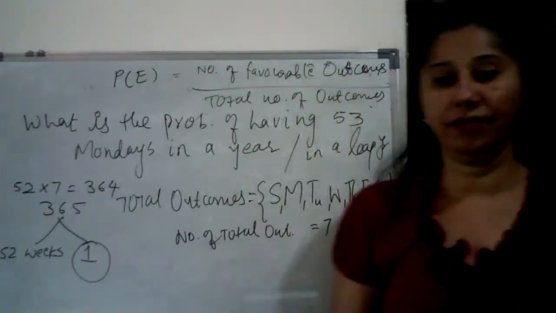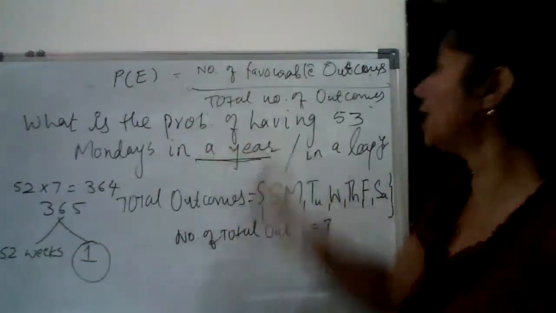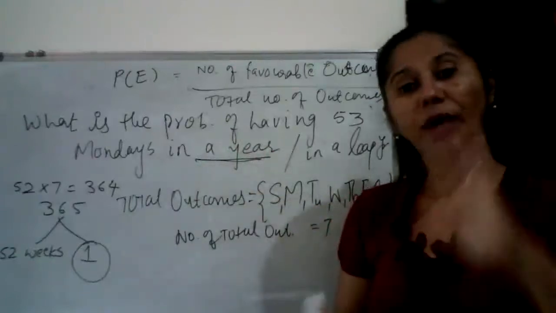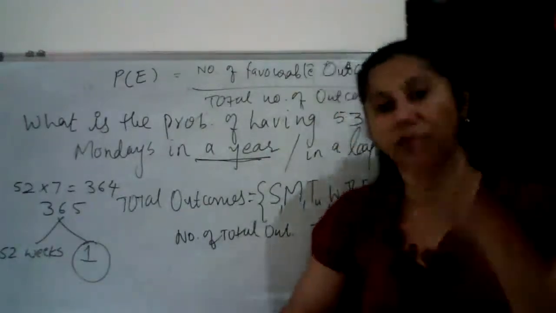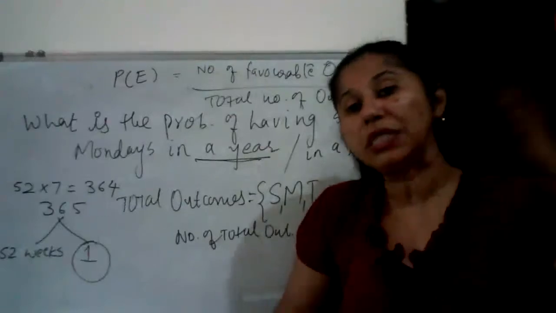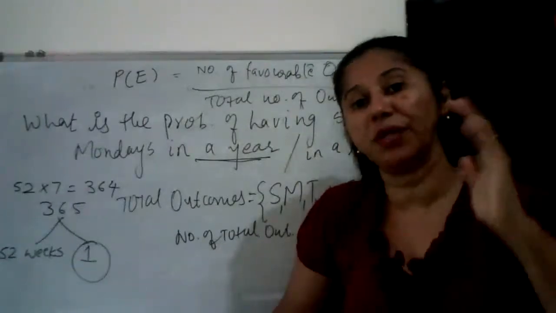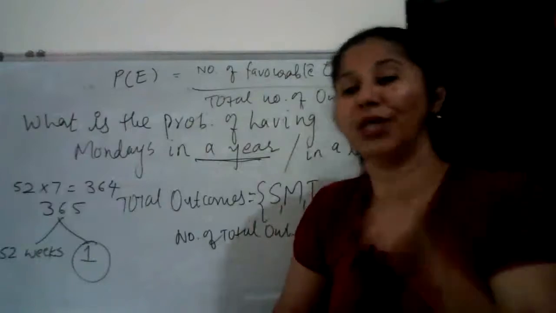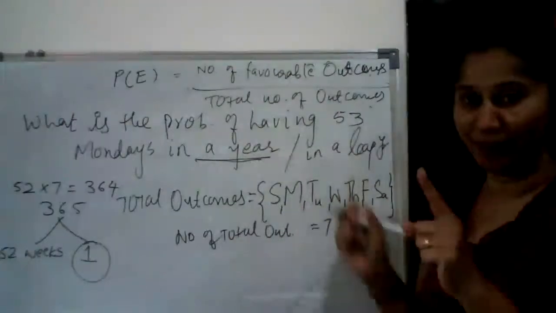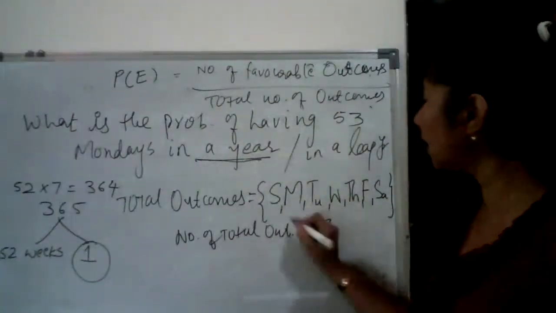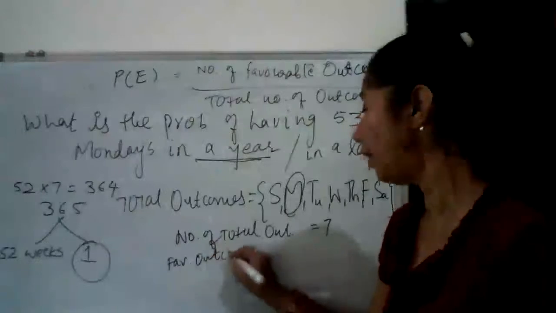Understood? ध्यान आ रहा है मैं क्या कर रही हूँ? हमें पूछा है कि एक साल में मंडे कितनी बार 53 टाइम्स आएगा, तो हमें पता है कि 52 टाइम्स तो आने ही वाला है. ओके, तो जो आपका लास्ट डे ऑफ द ईयर है, जब आप 364 डेज खत्म कर रहे हो, तो उस 364 डेज में मंडे से लेकर सारे सातों के सातों दिन 52 टाइम्स आ चुके हैं, तो you are left with that one day का ऑप्शन. और इसीलिए यहाँ पे ईयर वाला क्वेश्चन है, फिर भी आपके टोटल आउटकम कितने हो रहे हैं, 7. ओके, and which is the favorable outcome? इसमें मंडे होने के कितने चांस है, 1. तो आपका फेवरेबल आउटकम क्या है यहाँ पे, आई होप ये भी आपको क्लियर होता जा रहा है.